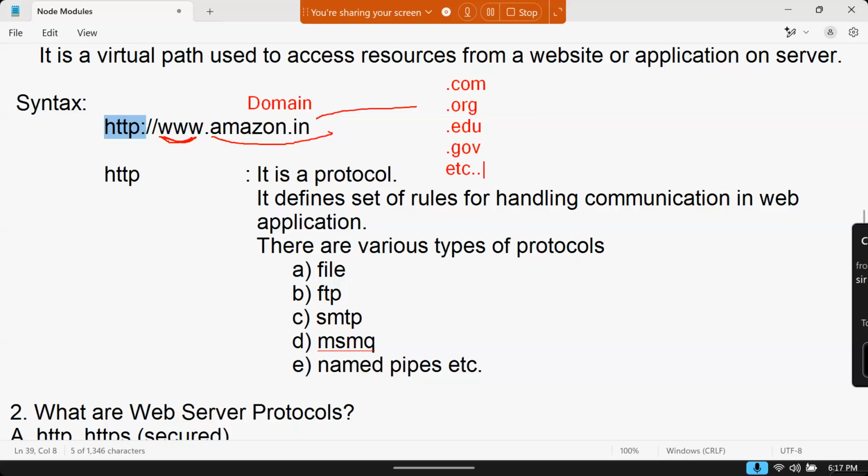Understood? He will get money. Are you paying him? No. Some people pay them. You know, on YouTube, when they go live, their subscribers want to chat with that person. Then do you know they have to pay money? They can pay money. I will send you 50 rupees, then he will take my question. He will answer me. 100 rupees, more priority. That's how they make money with YouTube live.